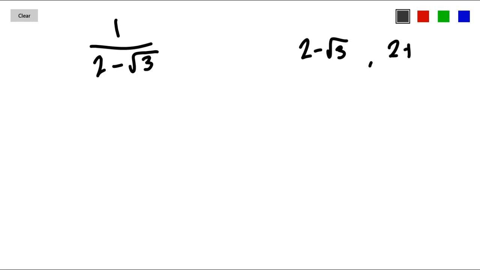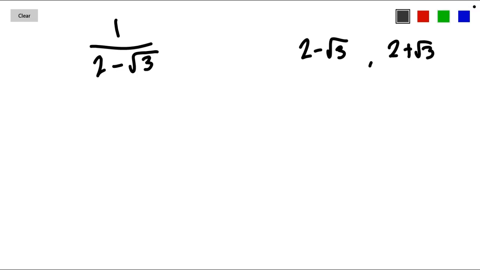Now let's say I had two terms in the denominator. Let's say I had 1 over 2 minus the square root of 3. So in this case, we have to think outside the box for a little bit. Remember the discussion about conjugates. The conjugate of 2 minus the square root of 3 is 2 plus the square root of 3. So in a conjugate, you have the same numbers, except you switch the signs.